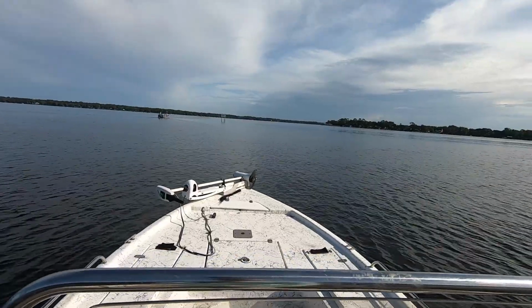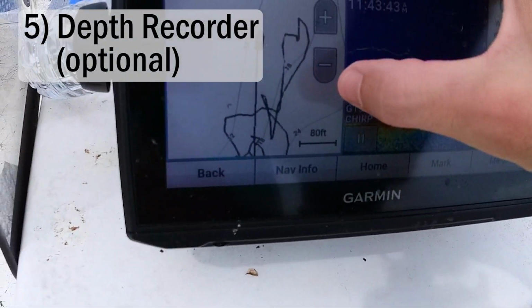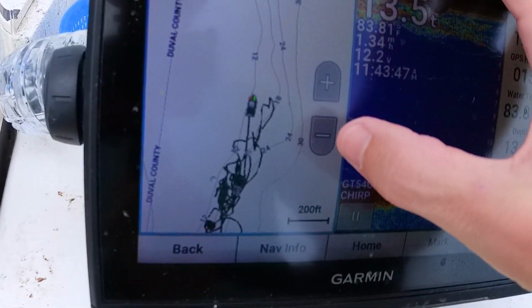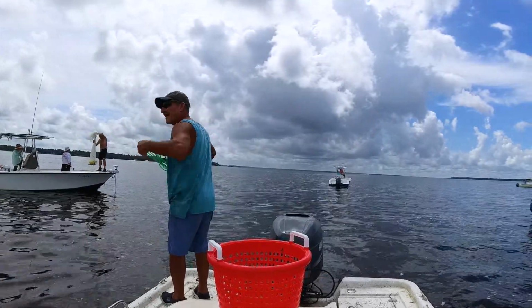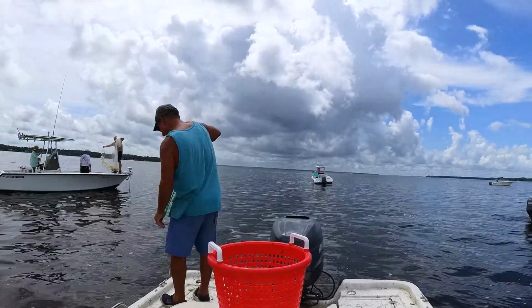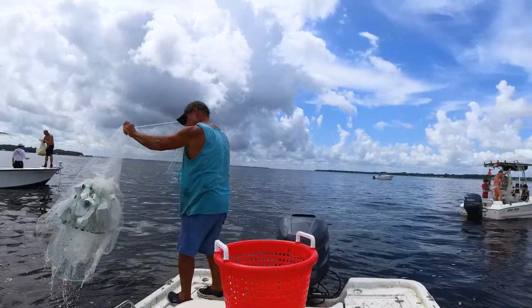Some other things that are good to have are a sounder depth recorder on your boat. I find it's important to monitor your depths because a lot of times the shrimp will be at a certain depth on any given day, and having that depth recorder will allow you to see where you need to be. You can actually see shrimp on the depth recorder if they're somewhat thick, kind of a fuzzy stuff on the bottom. But otherwise, shrimping is pretty basic.